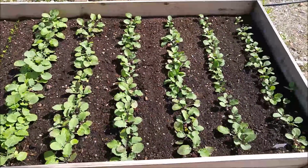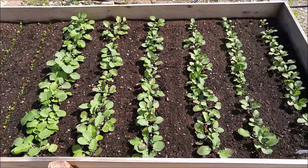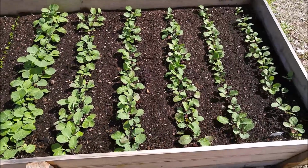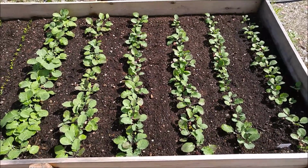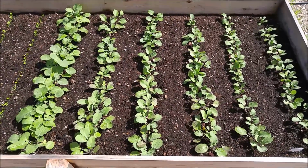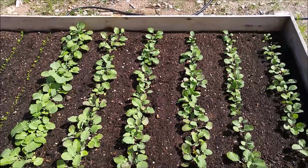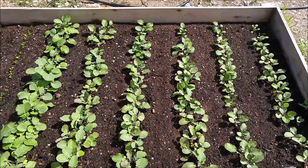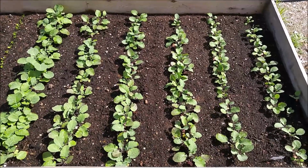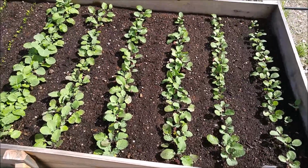Okay, so here we are at the newly built raised bed. This is all white turnip here, sweet Laurentians. They do very well here on the island of Newfoundland. They've been thinned. I've got a load of greens that I parboiled last night, and they're now in the freezer. I'll have them with a cooked dinner very soon. So they're all thinned and weeded.